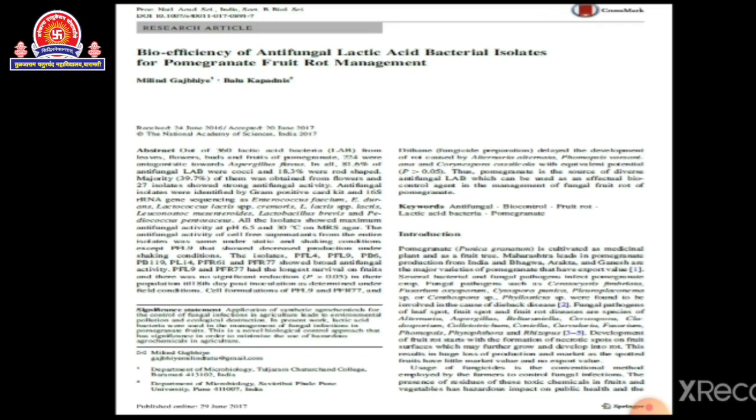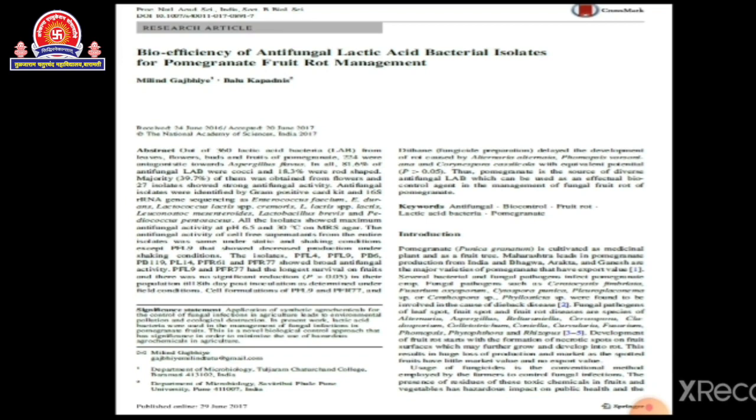Now I told you earlier that the words should not be repeated, but unfortunately, being a preliminary researcher at that time, I repeated them. That is a mistake you should not make. Then in the introduction section, you can see the introduction to this particular topic is written. You can see in square brackets the numbers 1, 2, 3, 5. What are all these? This is a way of writing the references. I'm going to tell you later how to cite the references. So this is one way of citing the references.